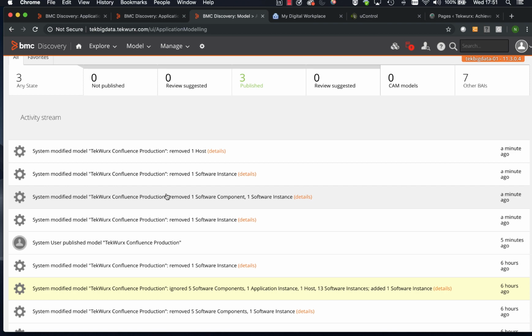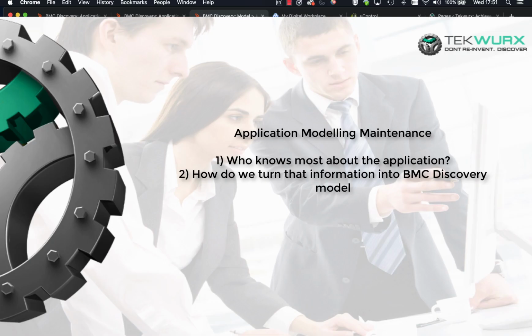So straight away we are back to the fundamental question we asked around application modeling. If we've had a change to an application map, who's the most logical person to understand the change? Which would be the application owner. We already established that we're not going to give the application owner permission to log into Discovery because there's no role-based access control.